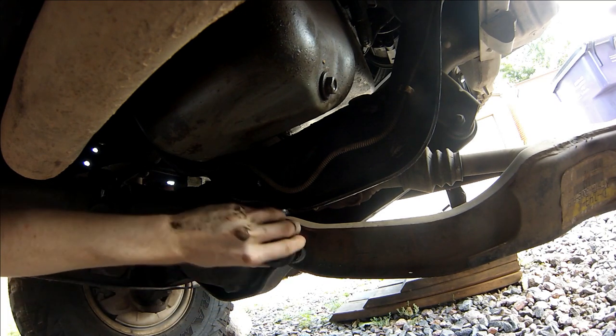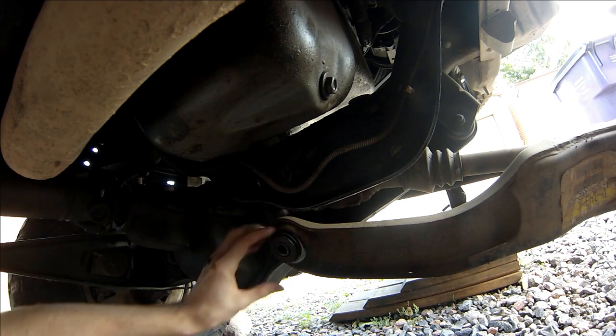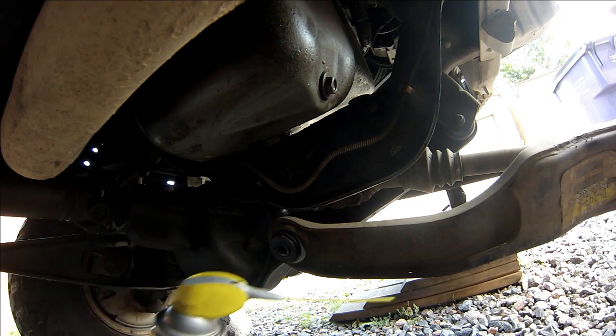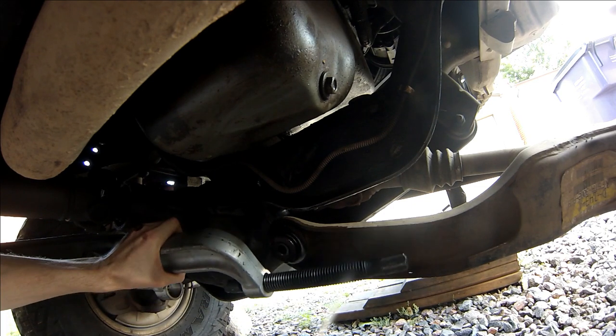All right, so take that guy off. This is the cap. And then spraying it up. A lot of people on the internet use white lithium grease for everything. I'm using this dry lube. Spraying the threads of this guy real quick.